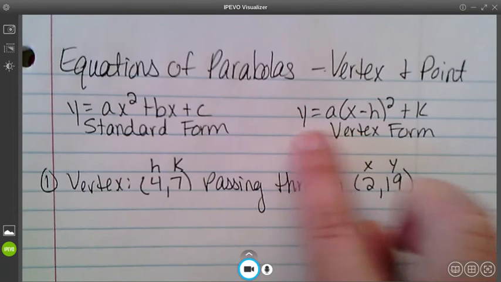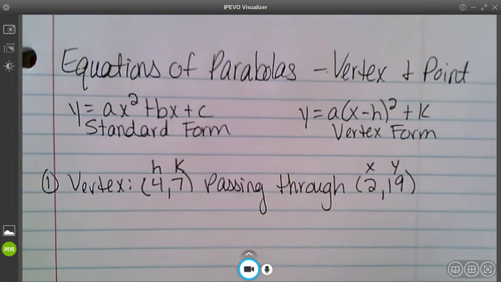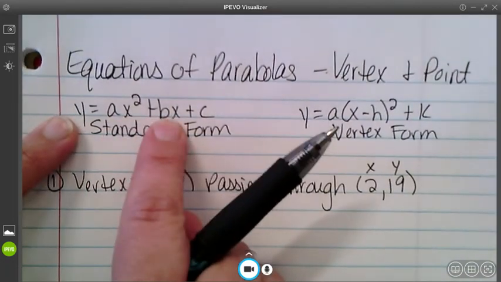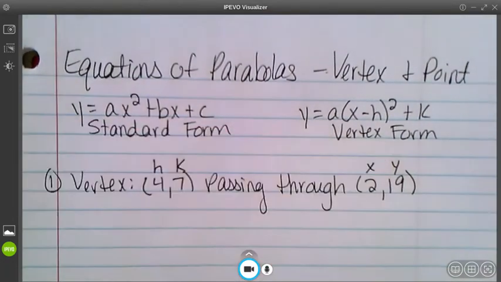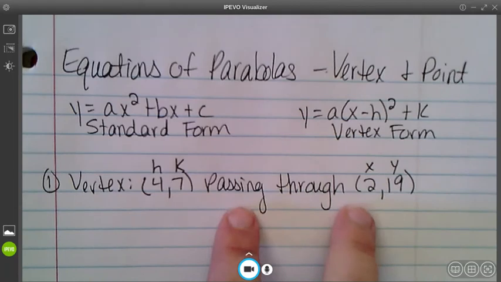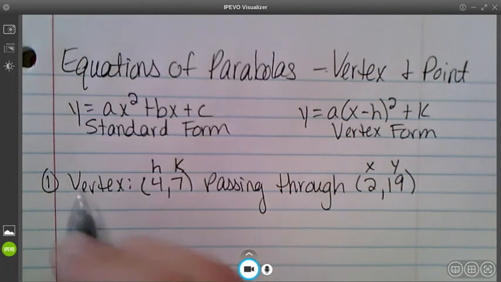But if we have all the other variables besides that, we can use our equation skills and solve. Over here, all we would have is the X and the Y. We wouldn't have A, B, or C, which would make it really, really difficult to solve. Actually, impossible with all the information we were given. We'd have to be given a whole lot more information for that. So we're going to go with vertex form.